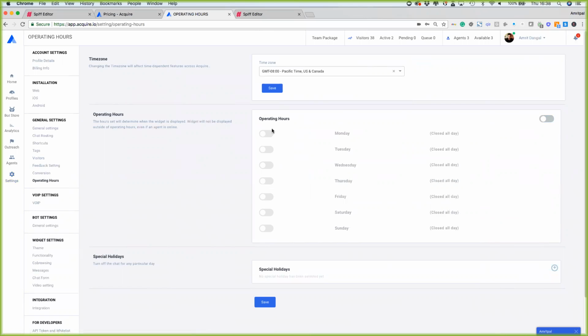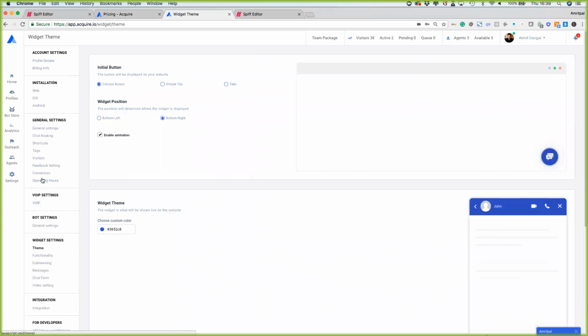So what if somebody logs on outside operating hours, does it still not let them operate? Yeah, if somebody is logged on and is out of the operating hours, it still won't allow a conversation to start. Okay. Operating hours will always take over in that sense.